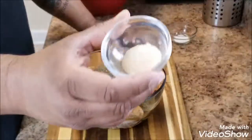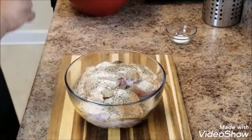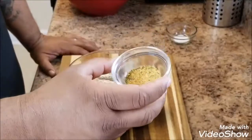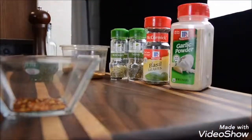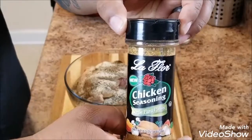Then I'm coming with a little garlic powder. Check this out. This is a little chicken seasoning. Let me show you right now. That's this right here. Stumbled across this in the store out here in Maryland. And this right here is the bomb. You know what I mean?